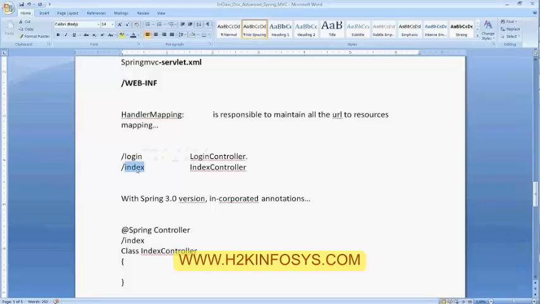is triggered, and your handler mapping will look into your controller file but not at the Spring configuration file, because you are not going to maintain any of the configurations within the Spring configuration file. It's not required for us to write any kind of hard coding within the Spring config.xml file itself.